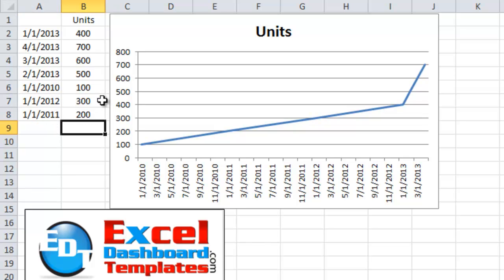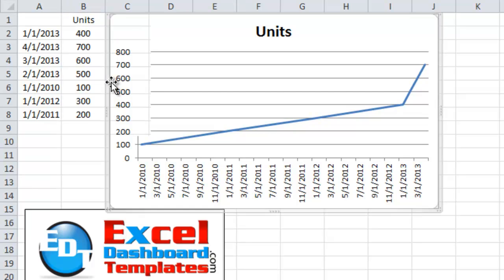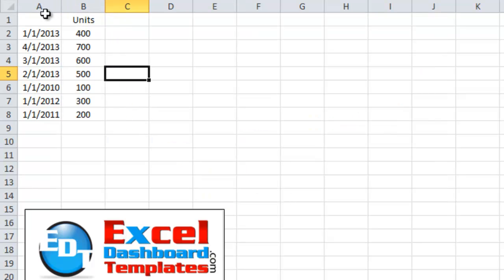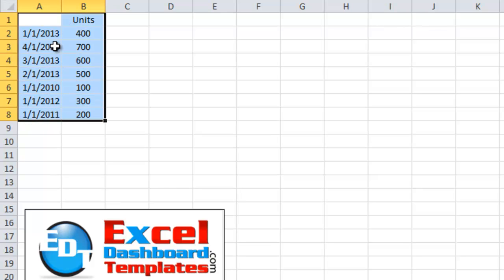The cool thing about what Excel is doing, let's go ahead and delete this chart so you can see this, is that even though we have our data range set up for our chart in a different order than a date-specific order, Excel is going to rearrange this and put your data in the chart in the order in which it would normally be via the date.